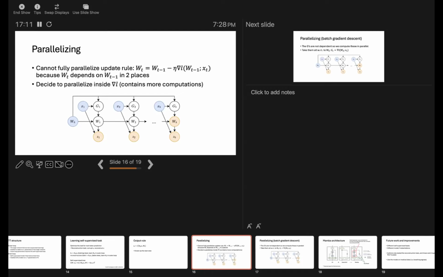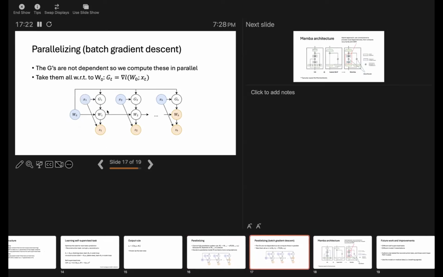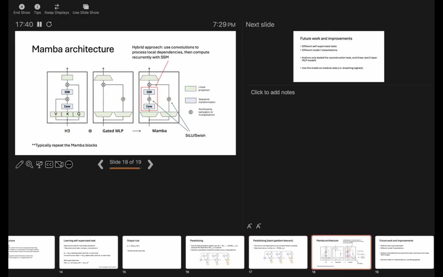There's also mini-batch gradient descent, which is another way to speed this up, but it's not necessarily relevant to the main idea, so I didn't go over it. There's just basic batch gradient descent. We take these gradients with respect to a fixed number of previous hidden states, and then we compute these in parallel. So this is the idea of the RNN model, and we fit it into a larger architecture. We can also stack those further. This is just one small part of the larger architecture.